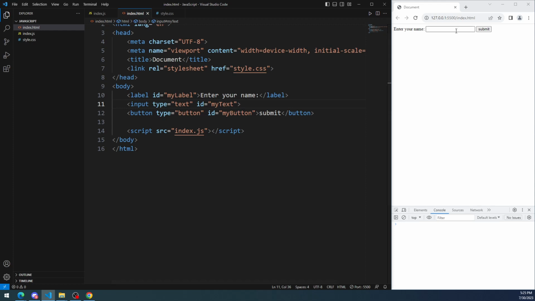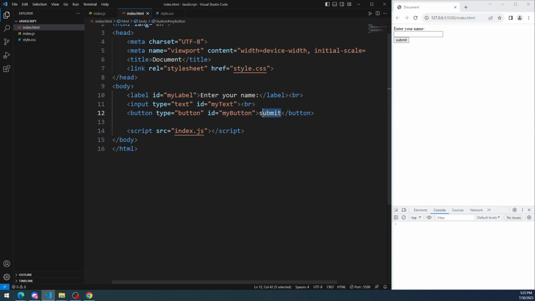So we can have it in one line like that. That's probably fine too. But I was just showing you that this line is the first line that says enter your name. The second line is literally just this empty box. And it says input type text. That's the type. And then here's the button.